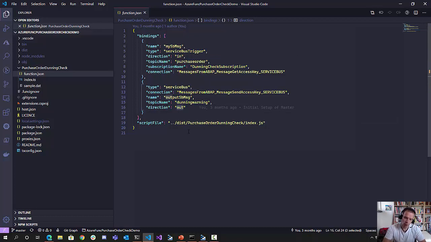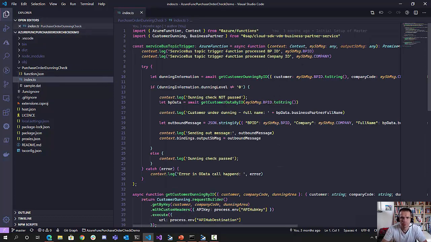So you can use that in order to bind a function to an output channel. So for example, within this case, to create a message in a service bus. And there is not much you have to do in order to now connect to the service bus, because all the magic is happening behind the scenes. So that's kind of the configuration. So you have a binding that tells you when the function will be kicked off and what data is imported. And you can also enhance or enrich that with an output binding that you can use in order to propagate information.